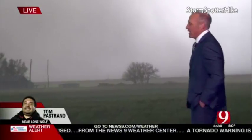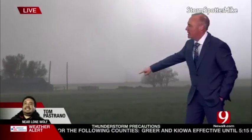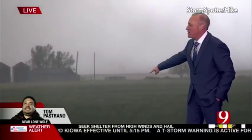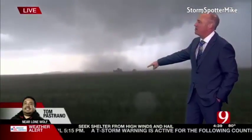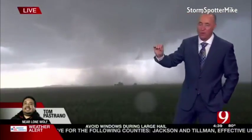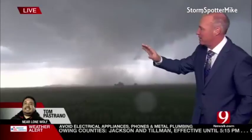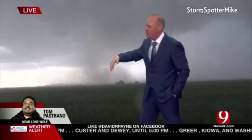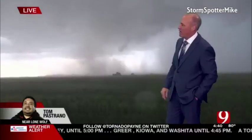What direction are you looking now? You are just east of Lone Wolf about a mile. Correct — I am east of Lone Wolf, and I am looking to the south right now. Back out just a bit on your shot. There it is again — it's behind the barn, right here. There's a tornado. Tom, how far east? You're about one mile east of Lone Wolf — this is the area of circulation. It's a very weak tornado. Let's get that out first: it's a weak tornado embedded in that blowing dust, and that was all lifting and pushing to the left, and it did produce that tornado.